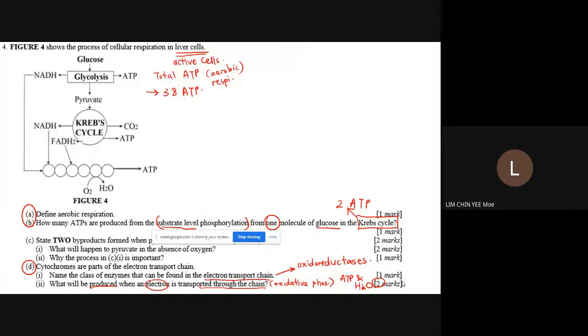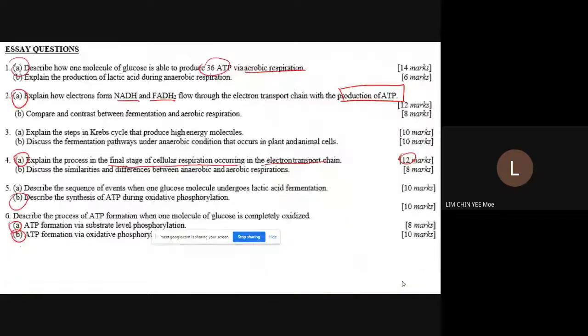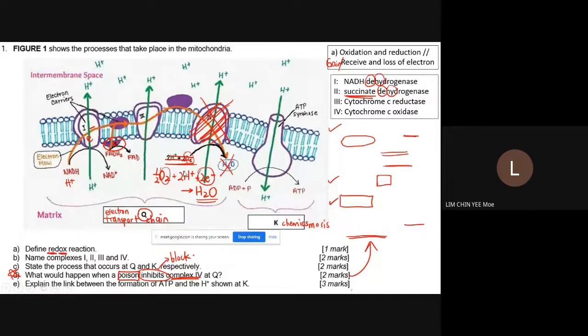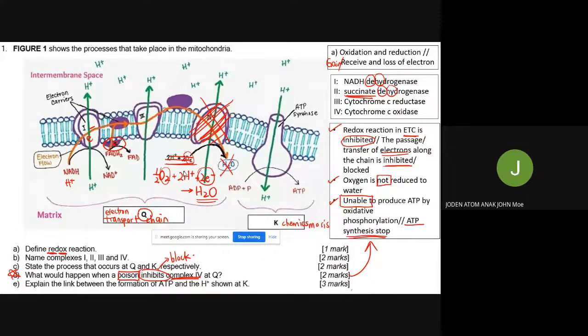So sama lah. And they will not target other enzyme, they will only target certain type of enzyme je. Cyanide, it only targets the complex 4, cytochrome C oxidase sahaja. Tapi dia hanya mempengaruhi satu kompleks, itu pun dah cukup untuk affect the whole ETC. Okay. Okay, Miss. Thank you. Alright, thank you for asking. So other than that, is there any other questions on oxidative phosphorylation?